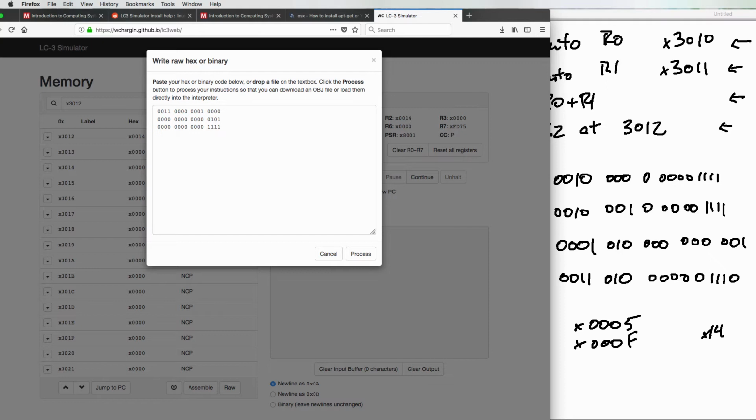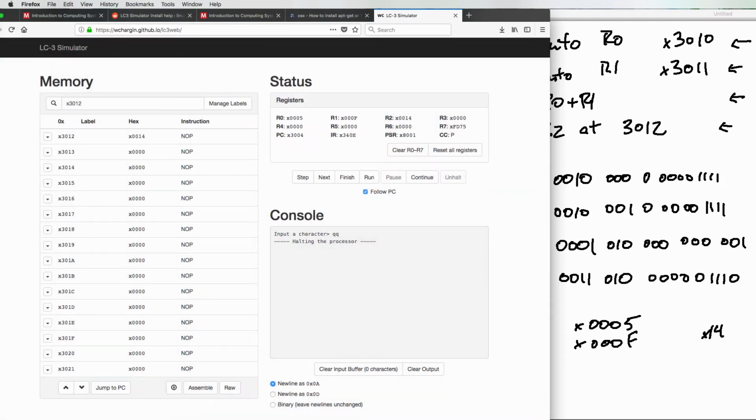Either one of these would work. And once it's in there, we hit the word process. The thing you have to remember is it always must be the case that the very first line is actually the address of where you want all the stuff that follows to go. That's very, very important. So we'll actually be writing our programs using this tool as well.